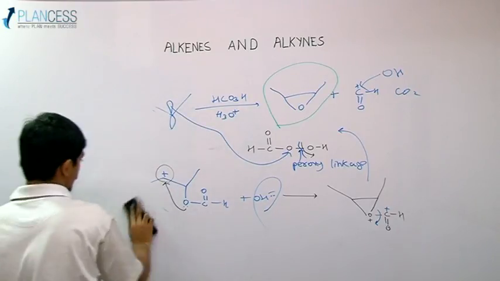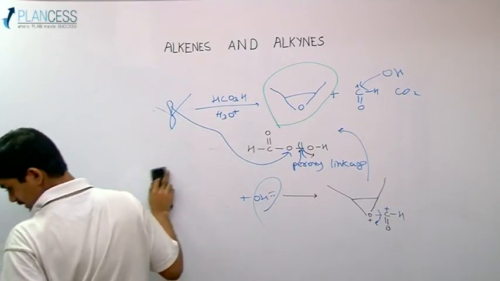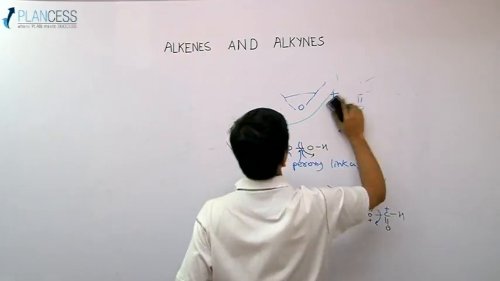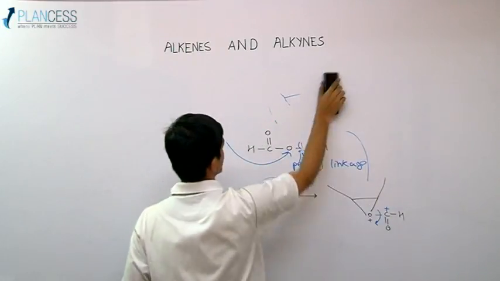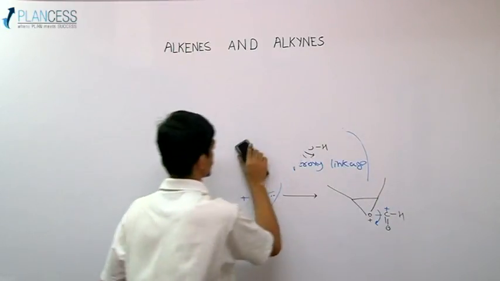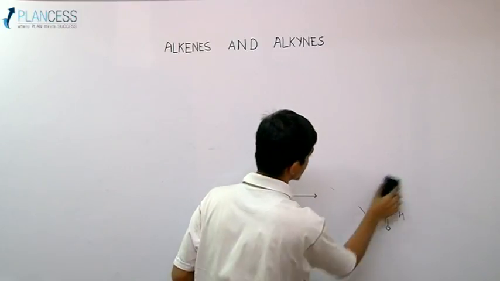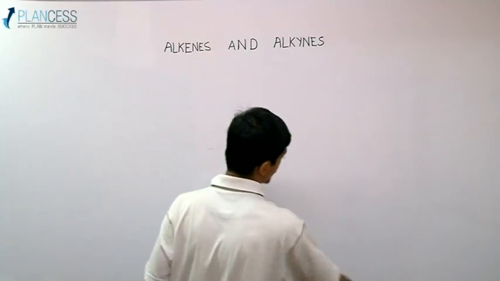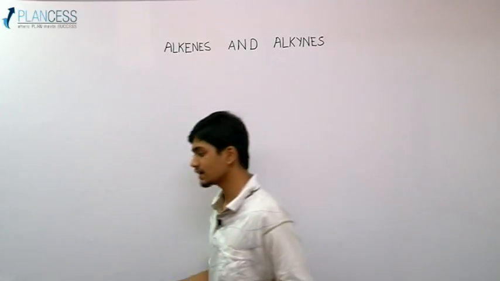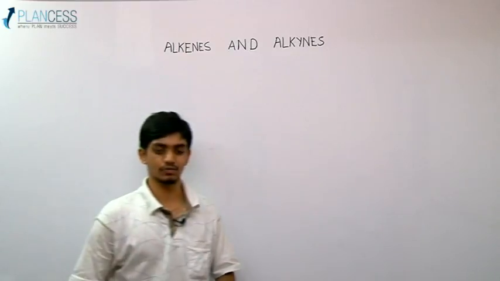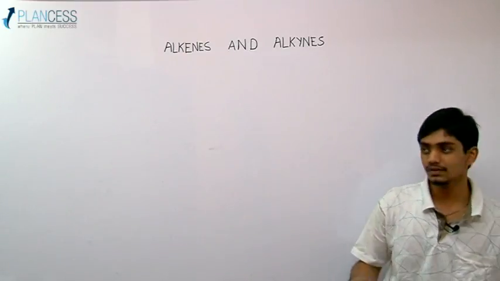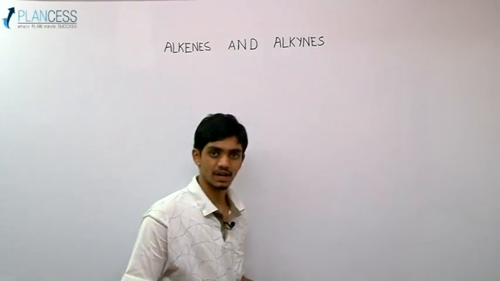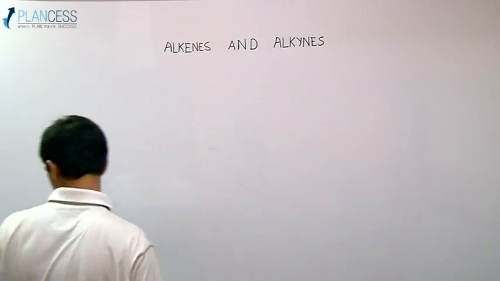So the second question of the comprehension is, again I think there is some alkene and there is some reagent, and you have to find out what is the product. Now again, in these type of questions, whenever a new reagent is given to you, we know that alkene is very familiar and we are familiar with the properties of alkenes. So that means we can definitely write the reactions. What are the possible electrophilic addition reactions, whatever it is, and we can think of a logic of how the reaction will start and propagate.